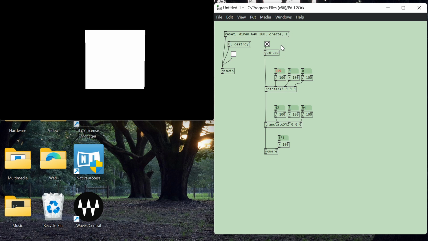Oh, I know what the problem is. Rotate is in degrees. When we divide by 100, we're hardly moving it. Degrees are 0 to 360.